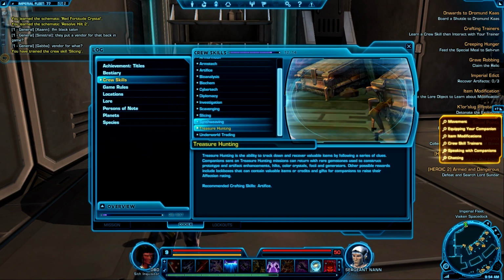So if we have a look at treasure hunting, it's the ability to track down and recover valuable items by following a series of clues. Companions sent on treasure hunting missions can return with rare gemstones used to construct prototype and artifact enhancements. Hilts, colours, crystals, foci and generators. Other possible rewards include lockboxes that can contain valuable items or credits, and gifts for companions to raise their affection rating. Recommended crafting skill is artifice.